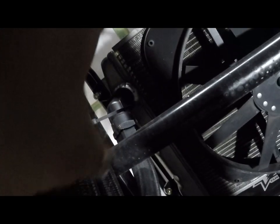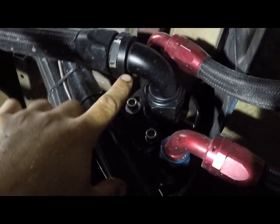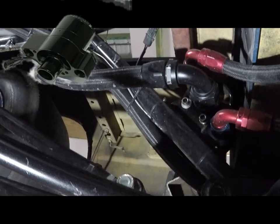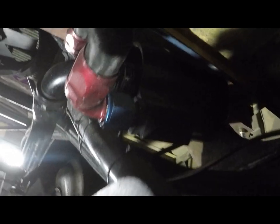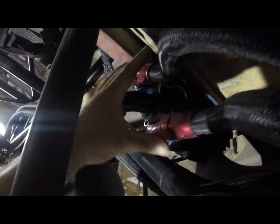Like I was saying, there's the dash 20 coming out of the radiator. So the pump is pulling water out right here. Follow it down. Let me get out of the way of the light here. This is the pump. Kind of hard to see. It's super compact. That's why I like it. There's the dash 20 inlet, and these are the two dash 12 outlets. As you see, the lines run along the frame.